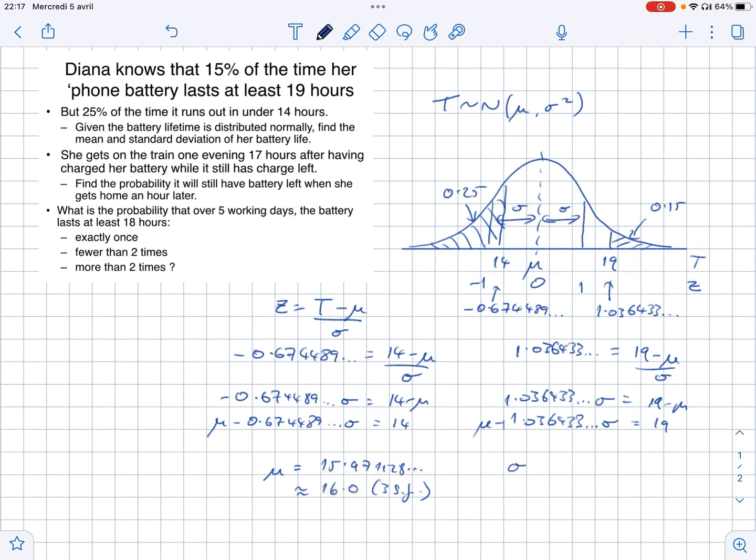The same goes for the sigma, which comes out as 2.92238989, or approximately 2.92 to 3 significant figures. And I just checked to see if this value of 16 looks reasonable. 16 is between the 14 and 19, and the 14 is closer, which it should be. That looks right. And 2.92 is about 3, so from 16 we're down to about 13 there, and from 16 we're up to about 19 here. So that's just below 19, which is supposed to be a bit further. I've not drawn the diagram most accurately, but it looks reasonable in terms of my diagram there.